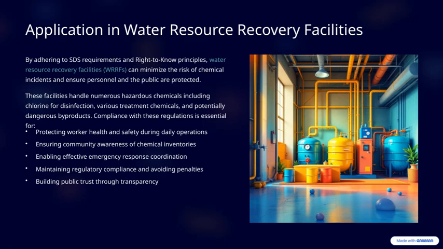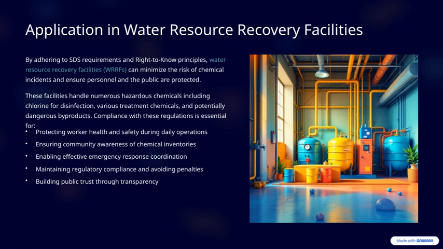Building public trust through transparency is fundamental to our work at water resource recovery facilities. When we openly share information about how we handle chemicals and safety procedures, it fosters confidence within the community and among our employees. Maintaining regulatory compliance and avoiding penalties is not just about following rules. It's about ensuring that our operations are safe and responsible. This compliance also enables us to coordinate emergency responses more effectively, should any incident occur.